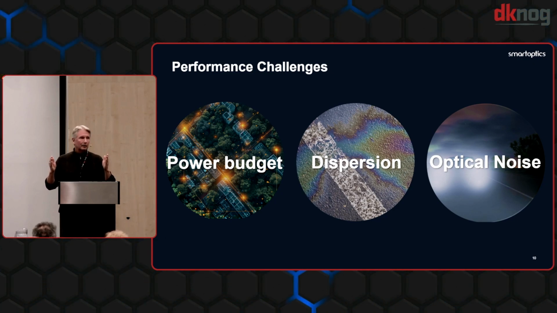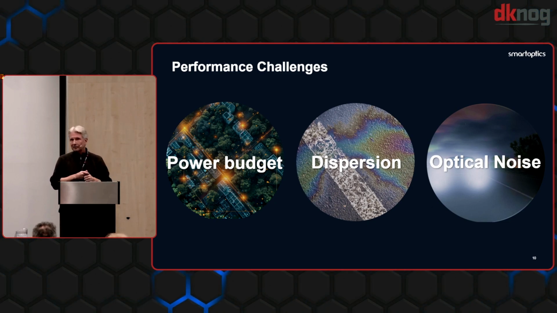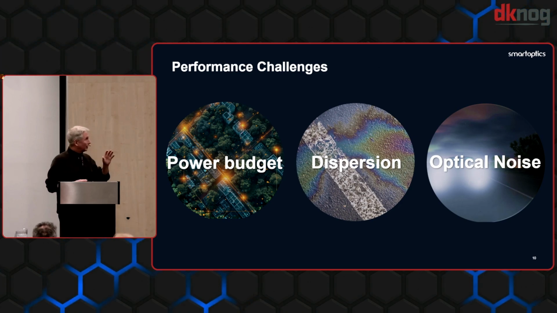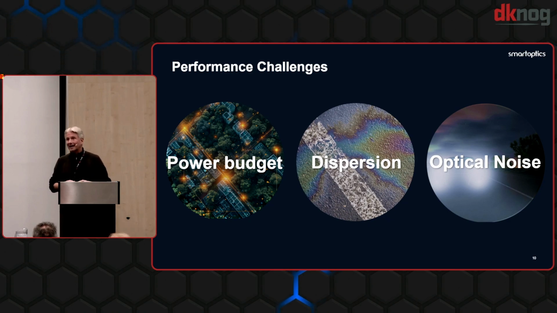So then you will have a total loss between your router ports of 20 dB that you need to be able to deal with. That means you need to select optics that can handle that power budget, that has, for example, a TX power of 0 dBm and a receiver sensitivity of minus 21 dBm or something like that. So that's how you design your network when it comes to passive networking. The dispersion part, that's something that was very relevant in the 10 gig networks.